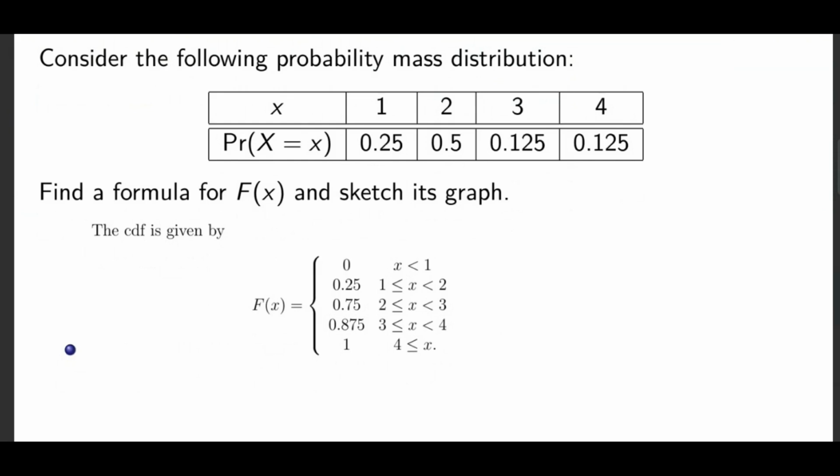So you have these ranges that you set up, which are informed by the mass function itself. Why are these endpoints chosen, 1, 2, 3? These are chosen because of this thing. In other words, if I had changed the 3 to a 30 and this to a 400, what would happen? If I change this to 30, do you see that this will become 2 less than x less than 30? So these are dictated by this, because you basically need to document what happens to the probability that you accumulate as you shift through all possible real numbers.